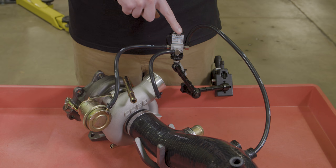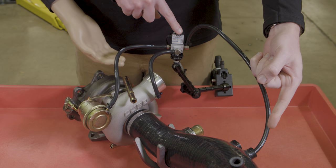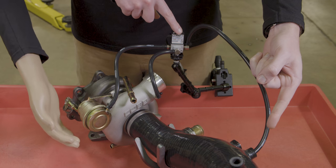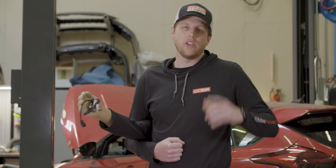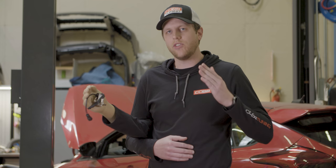As the solenoid opens and closes at a rapid rate, air pressure is either bled away back to the intake or allowed to build within the line running to the wastegate actuator. At the end of the day, the purpose of a boost control solenoid is to help the wastegate do its job — opening and closing by specific amounts to manage exhaust flow through or around the turbo. For stock cars, a two-port does its job pretty well. With modified cars at higher boost levels, a three-port gives a custom tuner more direct control over the wastegate, especially when trying to maintain peak boost.